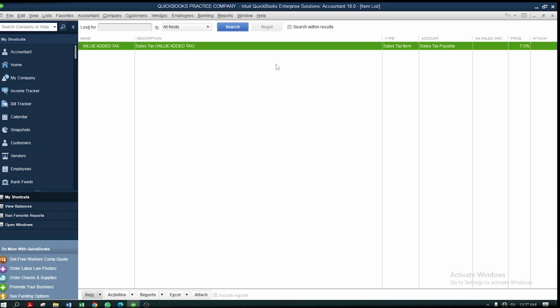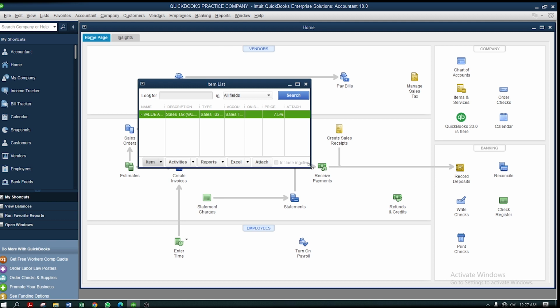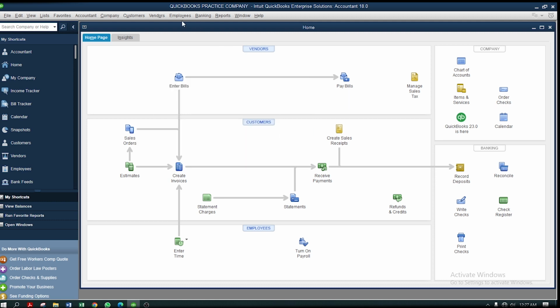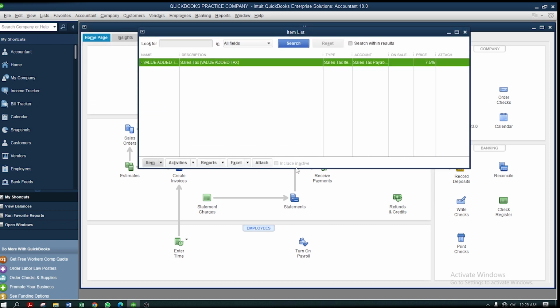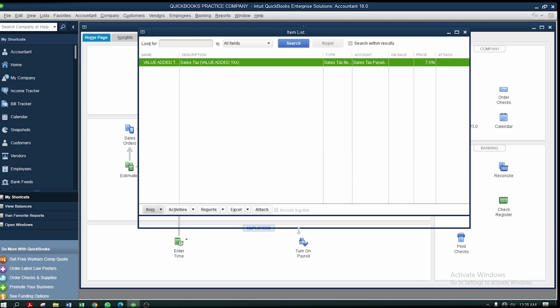Why is VAT here? Because VAT is on the inventory list because it is applied on the inventory, from where we set up the price of that product. That is where sales tax or VAT is recorded, which is why you are seeing it here as well. Now you can see that VAT is not a product that we sell, it's a tax that we charge on the products or services that we render or sell to people. So what we're going to do next is minimize this. Sorry, I've closed it. It's not as if it's necessary though, so I just minimize it to see space, and also for you to see what I'm doing.